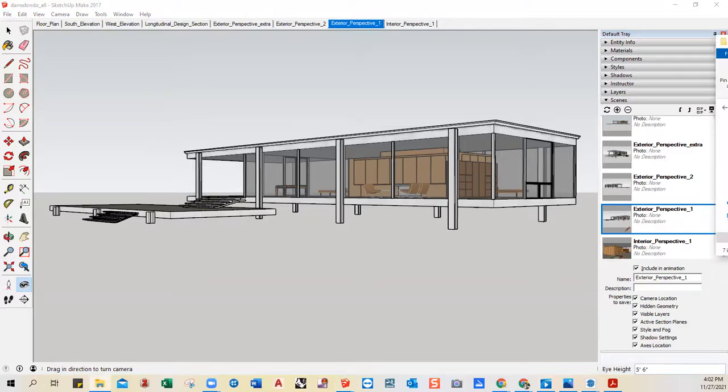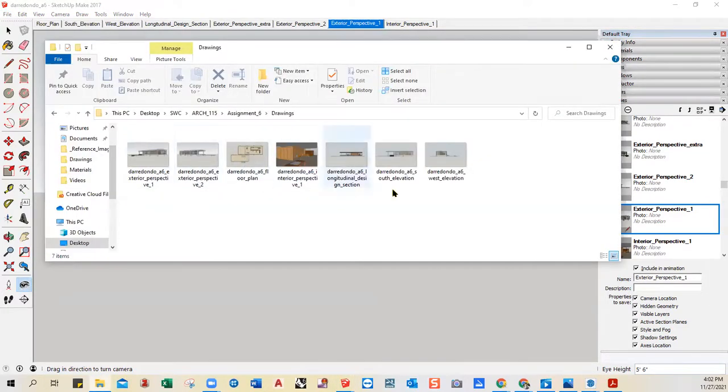And then also make sure that you have all 1, 2, 3, 4, 5, 6, 7, all 7 of these JPEGs prepared, because that's what you're going to turn in Canvas. These are the first 7. And then in the next video, we'll go over Lumion. I'm going to introduce you to Lumion, and then I'm going to teach you how to bring in your model into Lumion, how to build the scene, and then how to render. You only need 1 rendering to meet the requirement for this assignment. You have the option to create more renderings for extra credit. Okay, thank you.